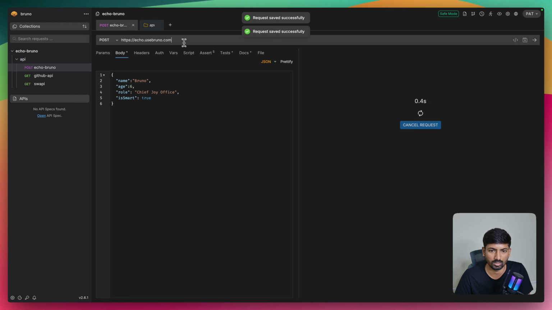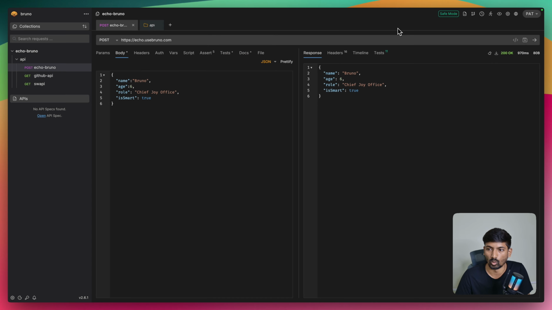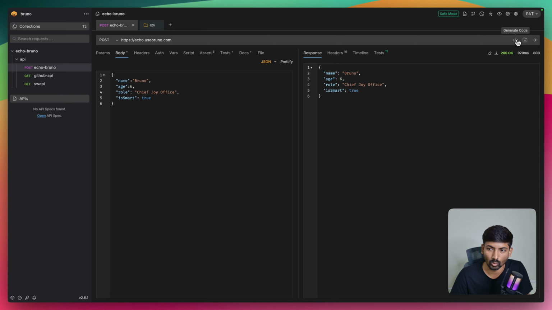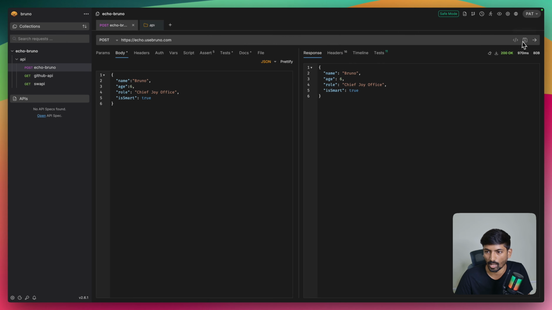Simple stuff, we'll execute this request and we will get all this information. Once you click on the generate code option, the code snippet icon which looks like the close bracket you use in HTML, once you hover it will show you generate code, and you will get a bunch of options. Right now it is curl. Once you copy that, you can run it on a terminal, and it will give the same response which you are receiving in the response tab.